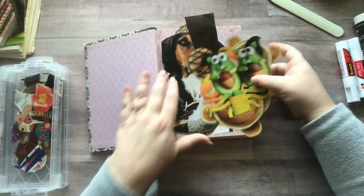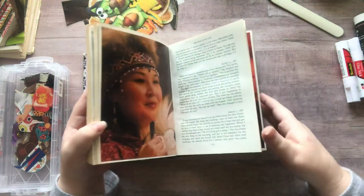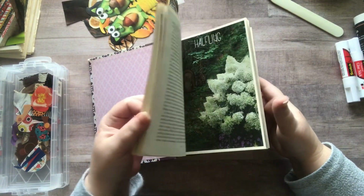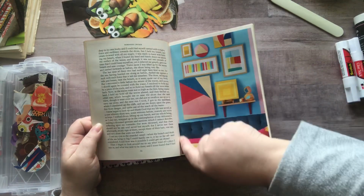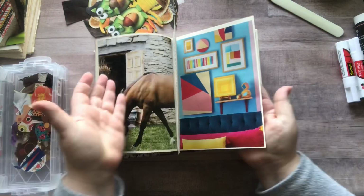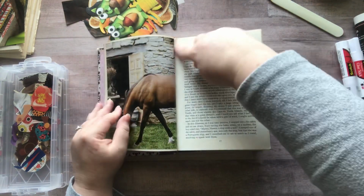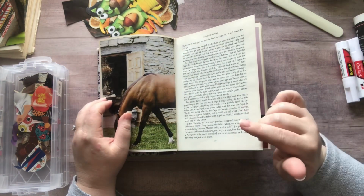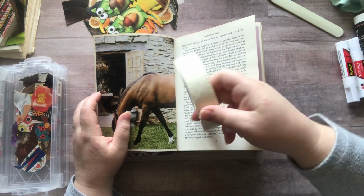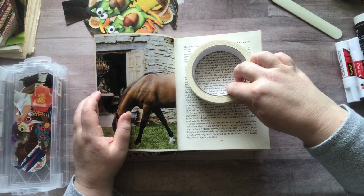So yesterday, here, I just put some of my big fussy cuts. I'll put those over here. Just to recap really quickly, I went through this book and I tore out a bunch of pages, and where I tore, there'd be little bits of paper in here, so I took the papers on either side and I glued them together. Not only does it hide the ugly bits of paper in here, but also it holds the book together. And then in some pages, I used masking tape in the ditch, which works really well. It matches this paper exactly. You can't even see it.